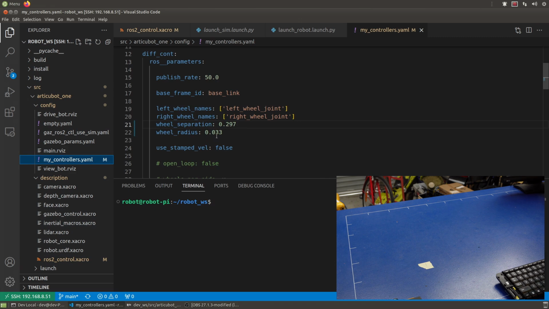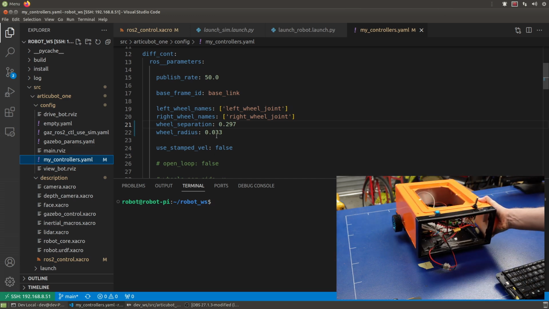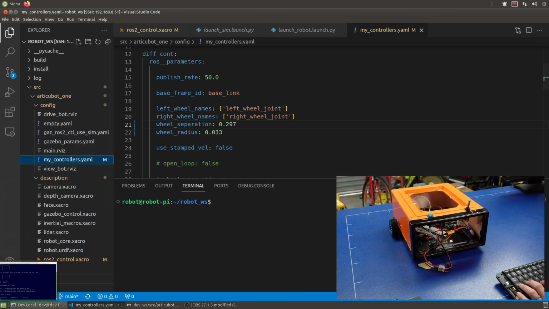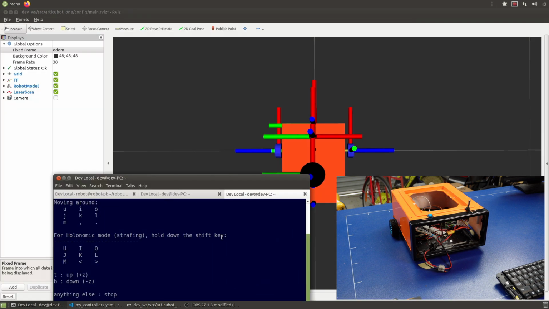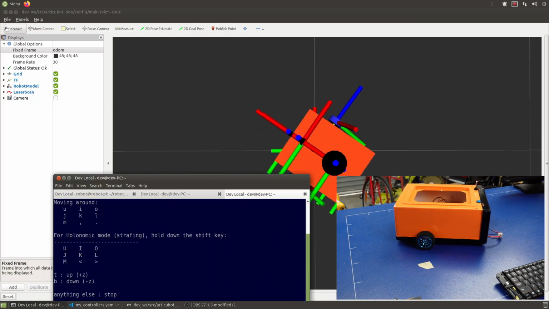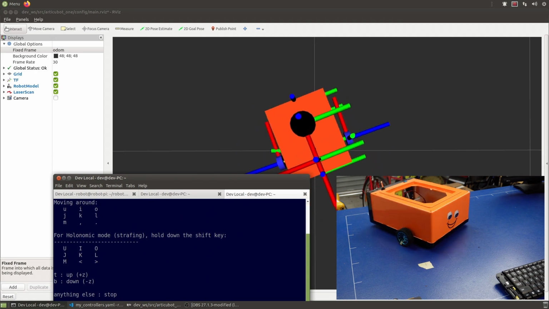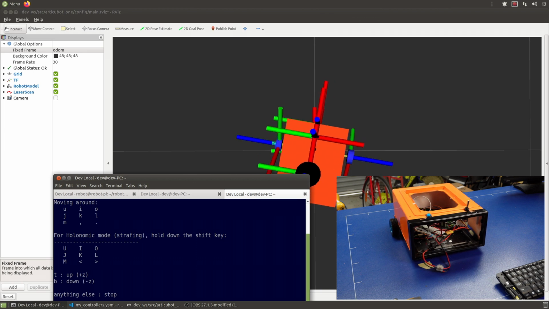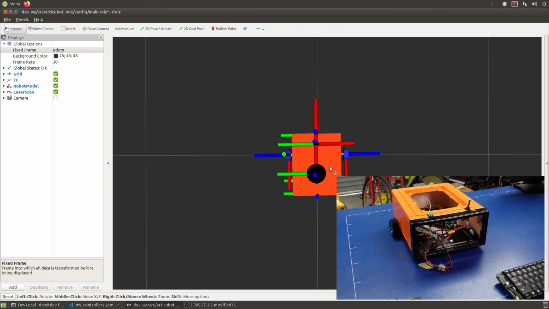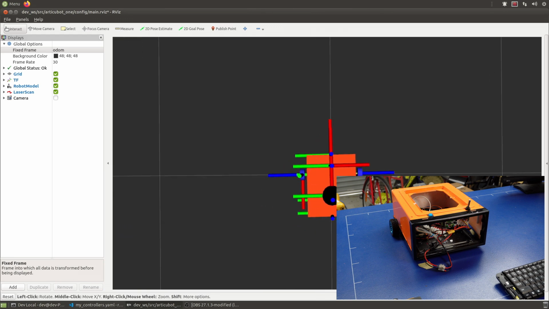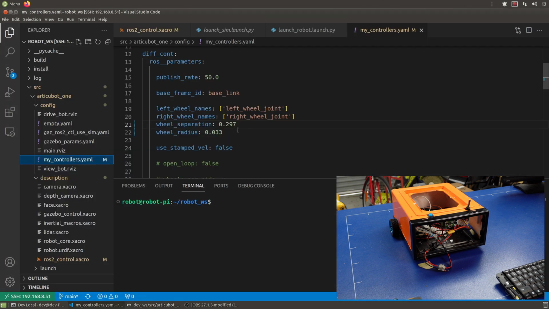The last thing we want to do is check that our wheel separation is correct. So for this one, I'm going to point it forward, restart the controller again, and now I'm going to do a 360-degree spin and pointing forward again. And we want to see that our robot in RViz is pointing pretty much forward, and that's about as good as we're going to get. And if that's not quite right, you can adjust the wheel separation. So that's how you can tweak those things and improve your odometry estimate.